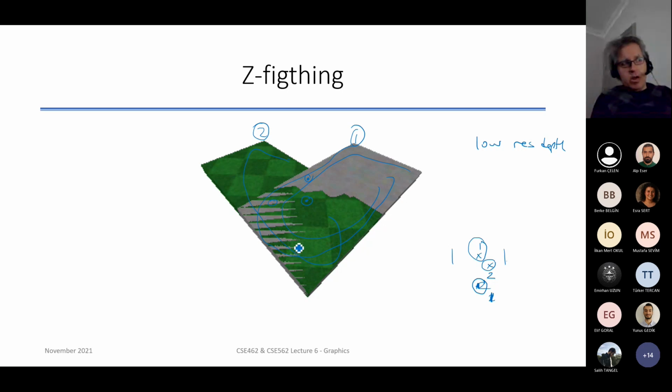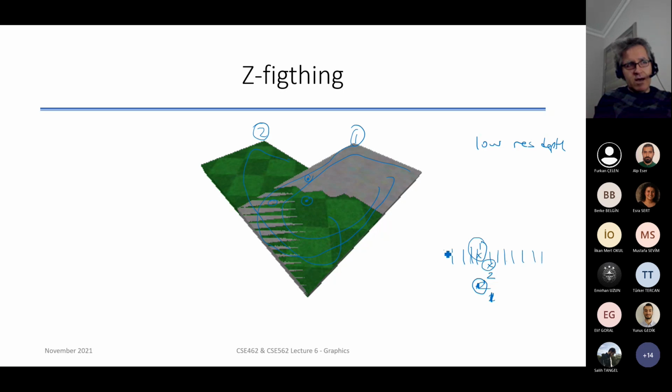So this happens quite a bit in places where you have two planes very close to each other, right? And the way you can prevent this is to add more depth resolution.